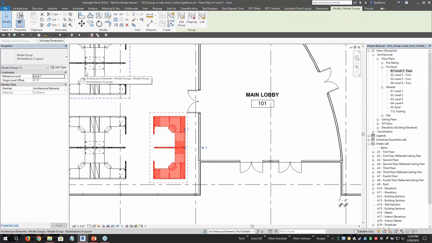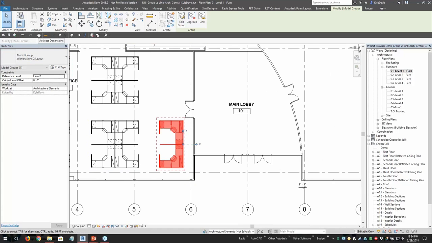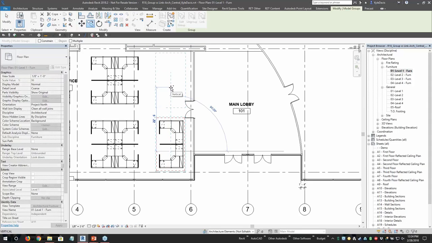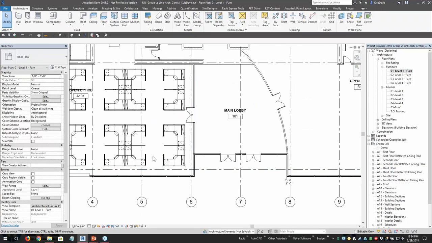So again, I don't have to ungroup it and then regroup it, delete all the objects and regroup it. I prefer the method of edit type duplicate because then it makes it easier to make sure that all those objects are still in the group. When you ungroup it and you start deleting things and then you want to regroup it, again, you might not have deleted everything. You might not have selected everything to regroup it. So that adds that extra little complexity to doing that. So I always duplicate the group and then copy that group around. So now I can copy that one up here to have that layout there.